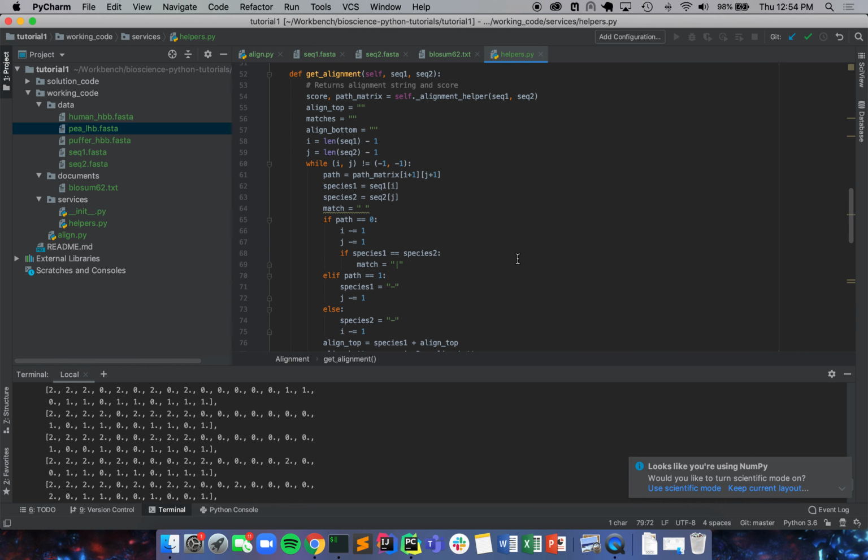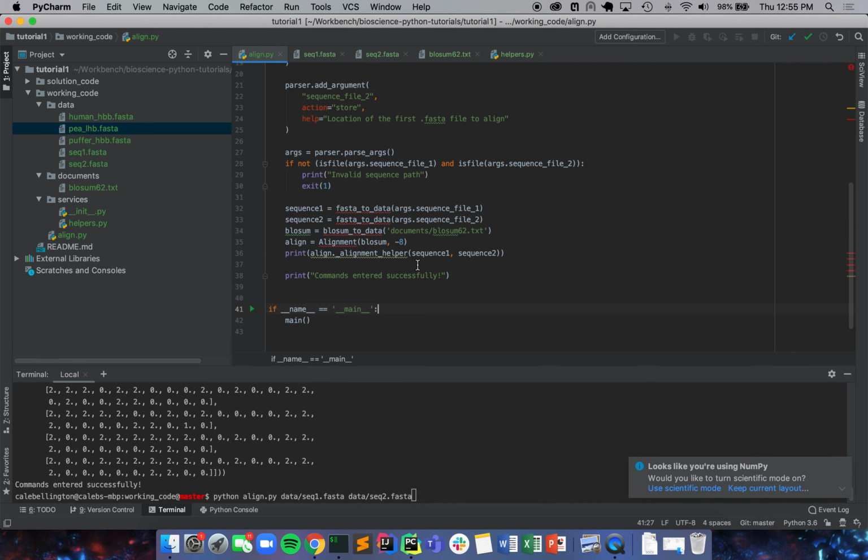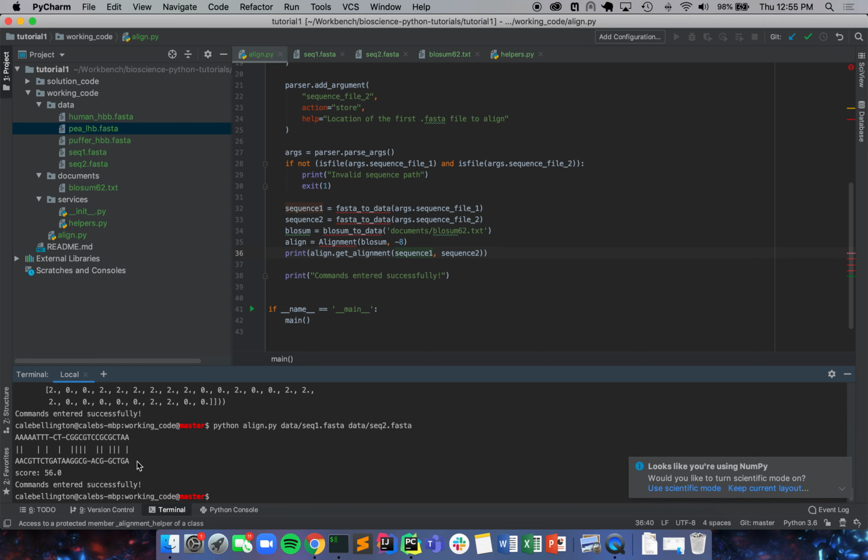So we're going to just go through. Let's just try running this again. And we do need to change this alignment to print aligned at get alignment between these two sequences. And that's it. We have a successful alignment between our two example sequences right here. And it's just as simple as that. It's using this breakdown of our problem to split this into smaller problems and find where these sequences align best.